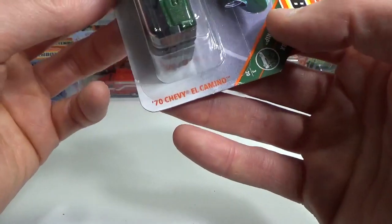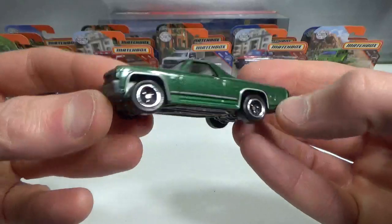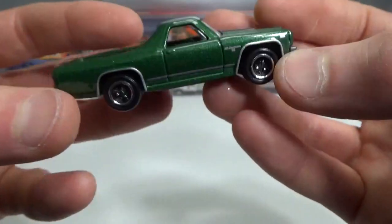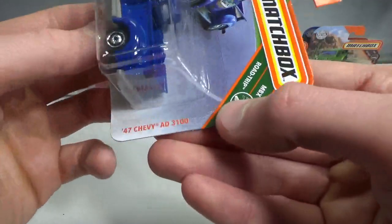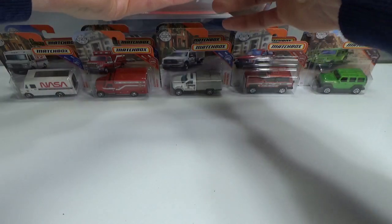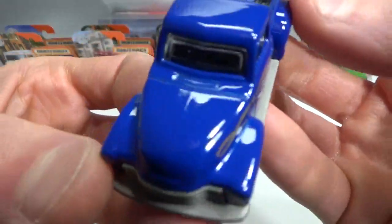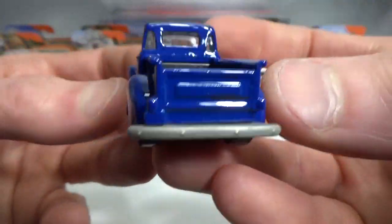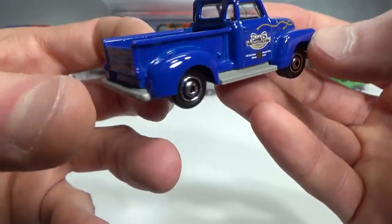And some pickup trucks — the Sandy Chevy El Camino in green with some side deco. And then the '47 Chevy AD 3100 — I found this one the previous time I was in Germany, but only one and it had some paint rash. Glad I could find a few others to pick from. It's just got side tempos, which is a bit disappointing — could have done with a rear or front tempo.